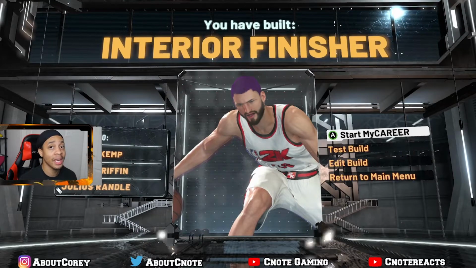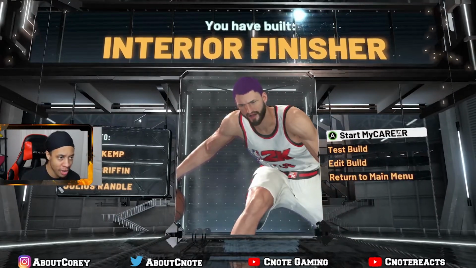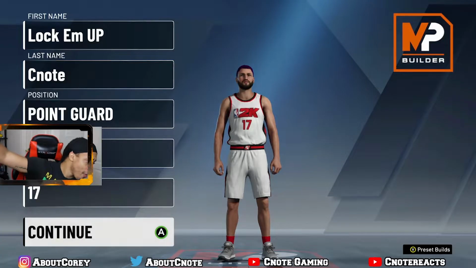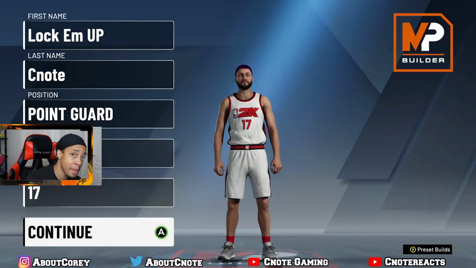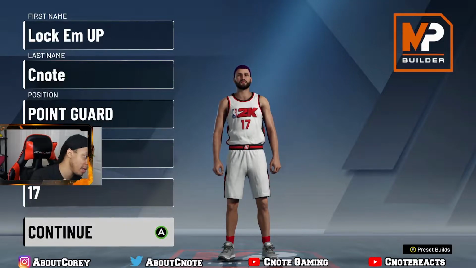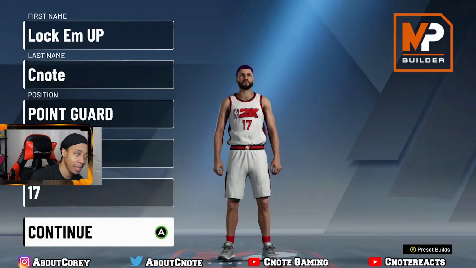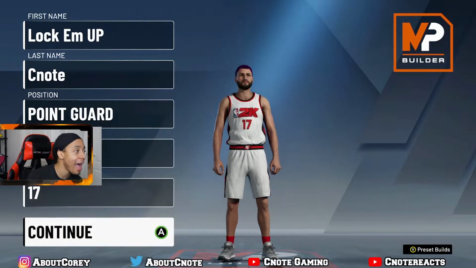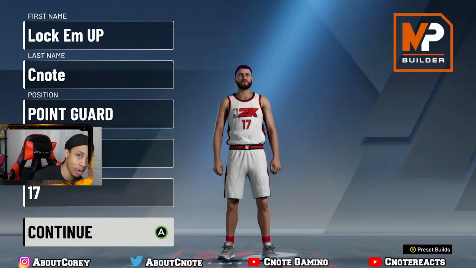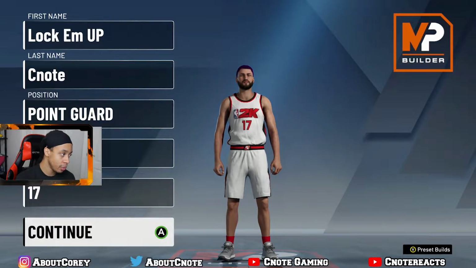Now we're going to go ahead and get into the next build, and I'm pretty sure you guys are going to like this one. Now that we're back on this screen, we're going to get into my second build that I'm thinking about making in NBA 2K21. Not really that I'm thinking about, because I know I'm going to have all three of these builds, but I just don't know how they're going to look on the next gen, all right? So for starters, we got a point guard, all right?